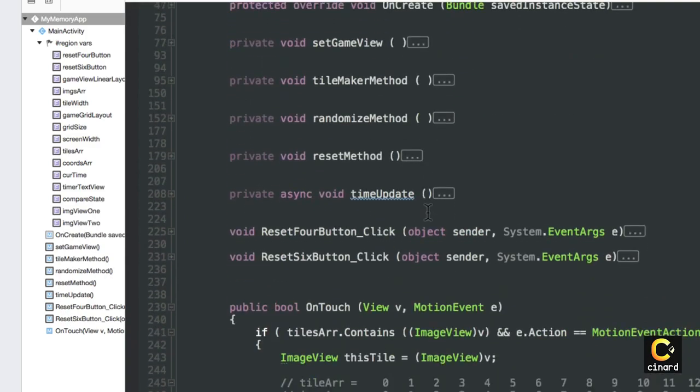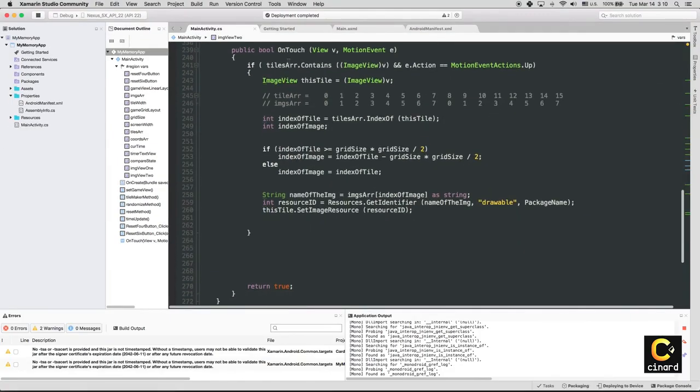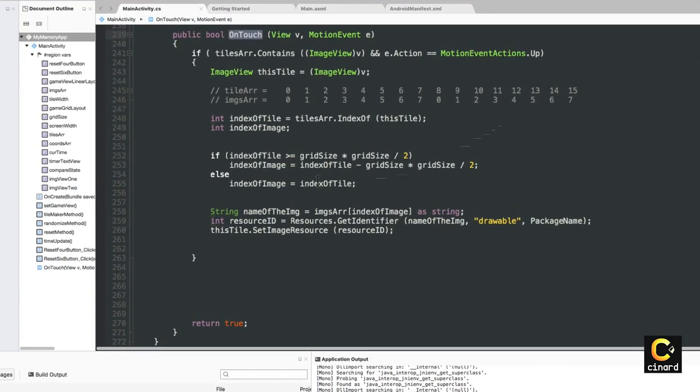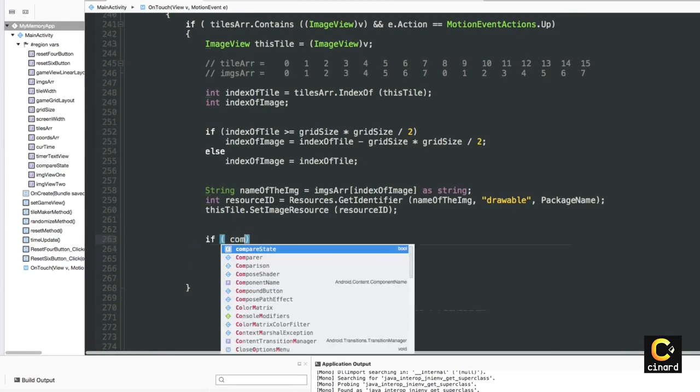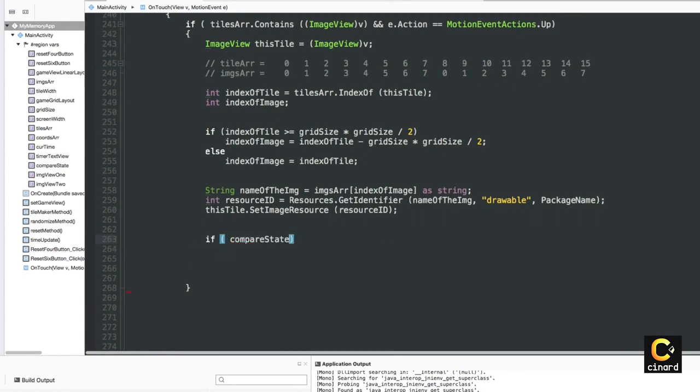So when we land the touch and once we show everything, we're gonna say this. We're gonna say if we are in compare state, if we are here, then we should do something. We should basically compare the two images.